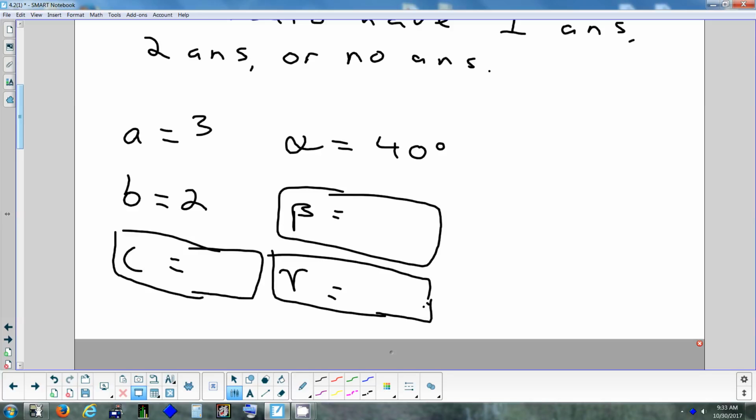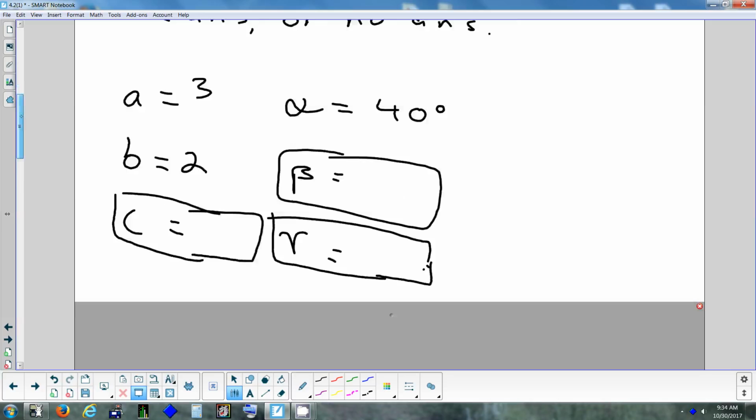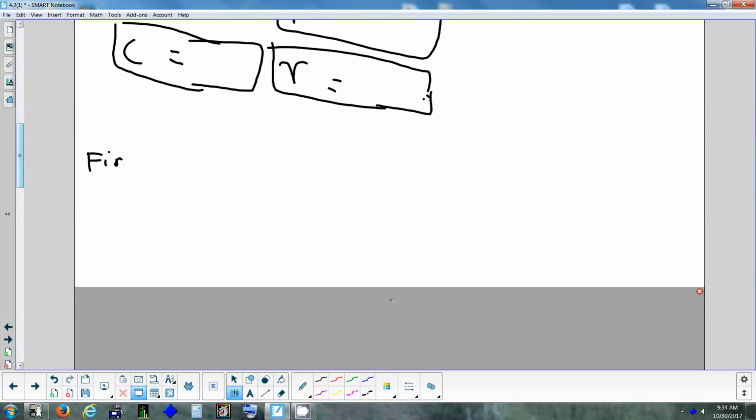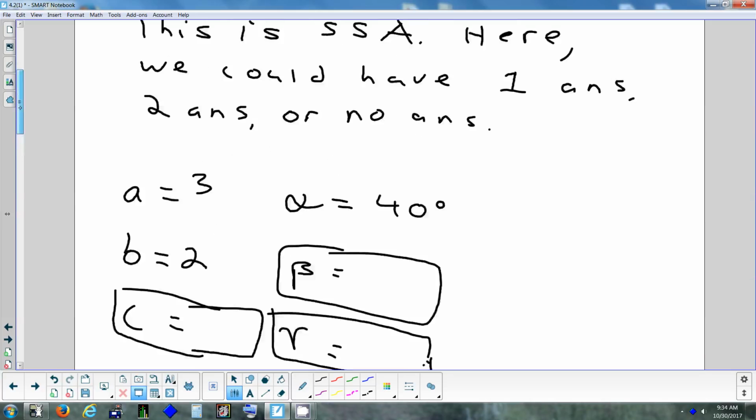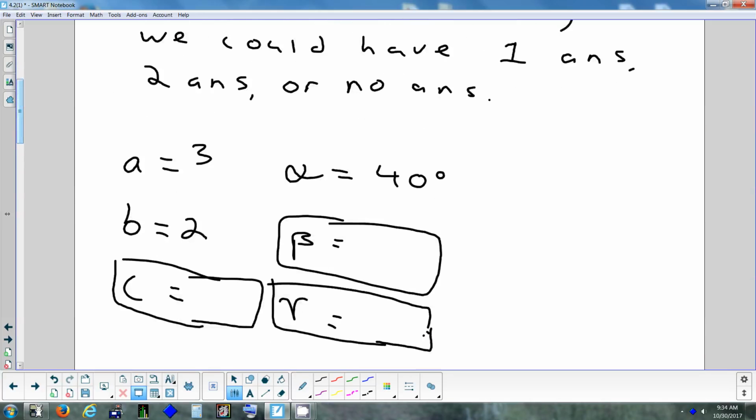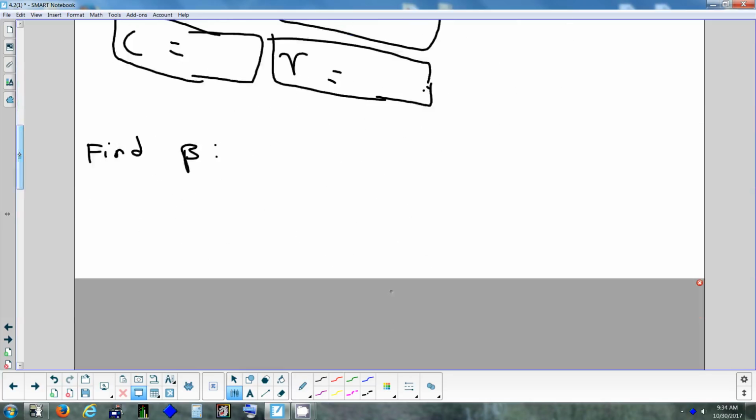All right, so anybody know what I have to find first? I have a choice of beta, C, and gamma. Alex? Beta. You have to do beta first. There's no way you're going to be able to get C or gamma because that row is empty. You have nothing in that row to help you at all. So until you get something in that row, you can't use it. So we've got to do beta first. Okay, so let's set up our law of sines to find beta. We're going to start like normal: sine of an angle, divided by what's across from it.